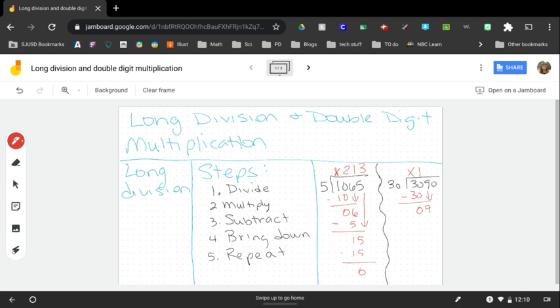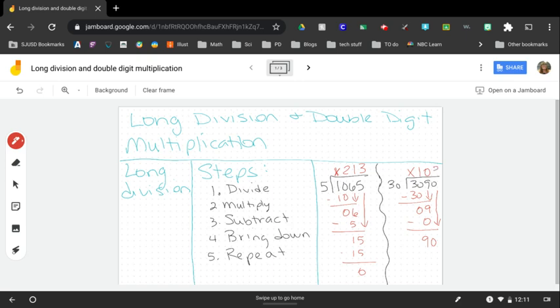Now this is where a lot of students mess up because they'll just go ahead and bring down the 0, which is something that you're not supposed to do here. You can only bring down one number at a time. All right, so can 30 go into 9? Well, 30 cannot go into 9. So it's 0 times. 30 times 0 is 0. I'm going to subtract. I'm going to end with 9 again. But now I can bring the 0 down.